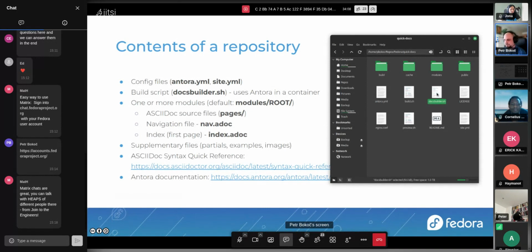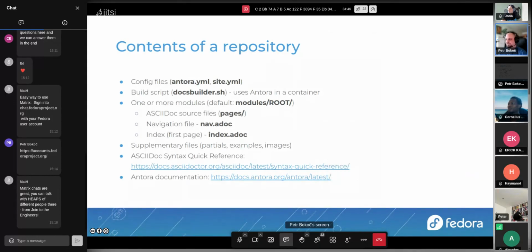Now, this one's much more interesting. This is the docs builder. This is what allows you to build a repository locally, which is important because when you make changes, the source files, they're human readable, but they look absolutely nothing like the actual output that will show up on the website later, right? It's AsciiDoc, which is a sort of markup like if you have an account, for example, on Reddit or really on most modern internet forums, they use a similar sort of markup. I can show you what it actually looks like.